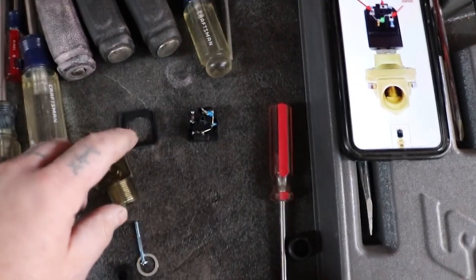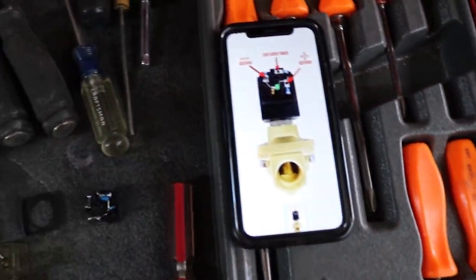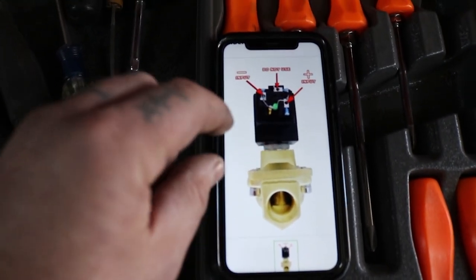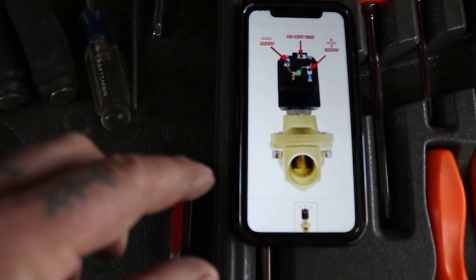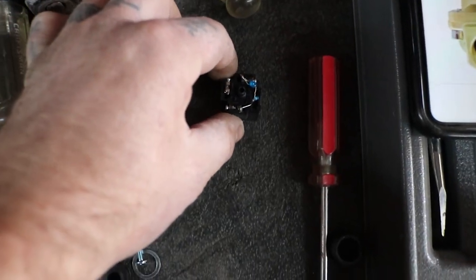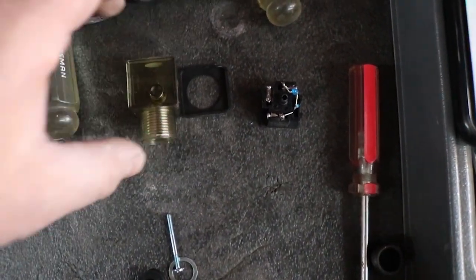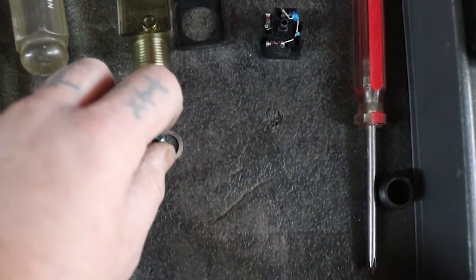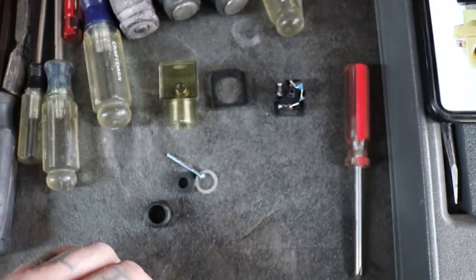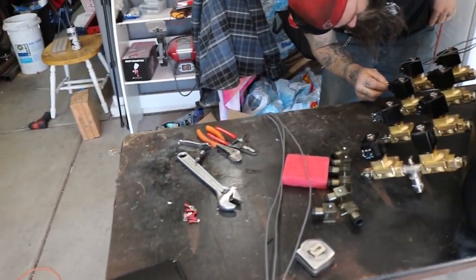So I am using my screwdriver drawer as a bench for now, but I pulled this up, took a screenshot of what the valves look like on their website, ABS's website. I got the head of the valve taken off, or the wiring, you know, the waterproof bits. So everything's here. And now I'm gonna wire it, I guess. You'd rather me fucking with it, so I'll put that away.